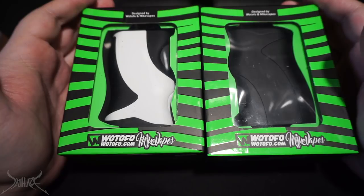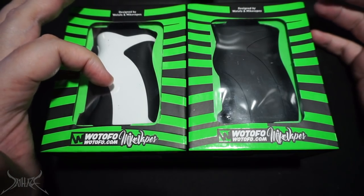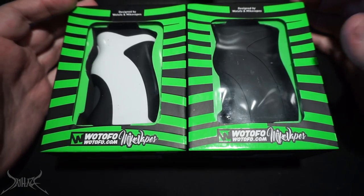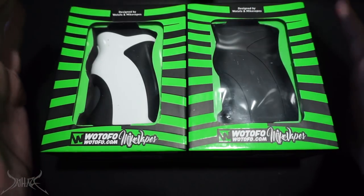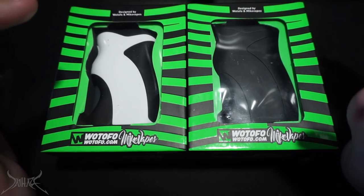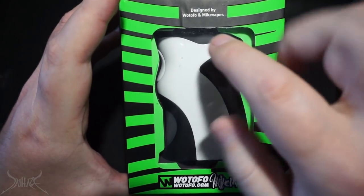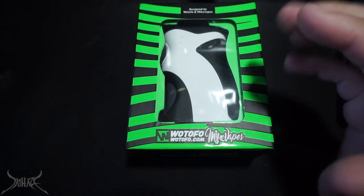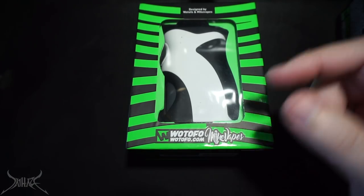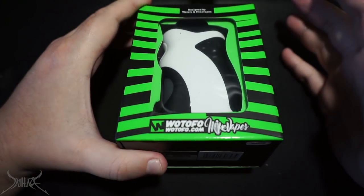Let's bring it down and show you everything inside the box — the Watofo Recurve. For the purposes of this review I'm going over the white and black rendition, since it's a little easier to see than the all-black version. This comes in multiple colors: red, blue, white, green, purple, silver, orange, and more. The first thing I noticed was the penguin shape — you can see the beak, the head, and the body on all color configurations.